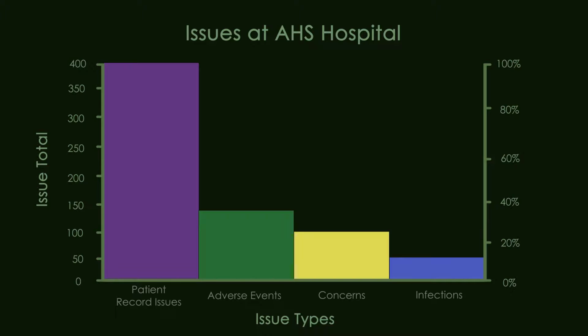A Pareto chart has categories listed on the bottom or x-axis, the count on the vertical or y-axis, and the data groupings are ordered from largest to smallest. Percentage is placed on the right vertical axis, and often a cumulative line is added to show the cumulative percentage of the issues that make up the problem. This line and the 80-20 rule are used to help determine where to put improvement efforts.